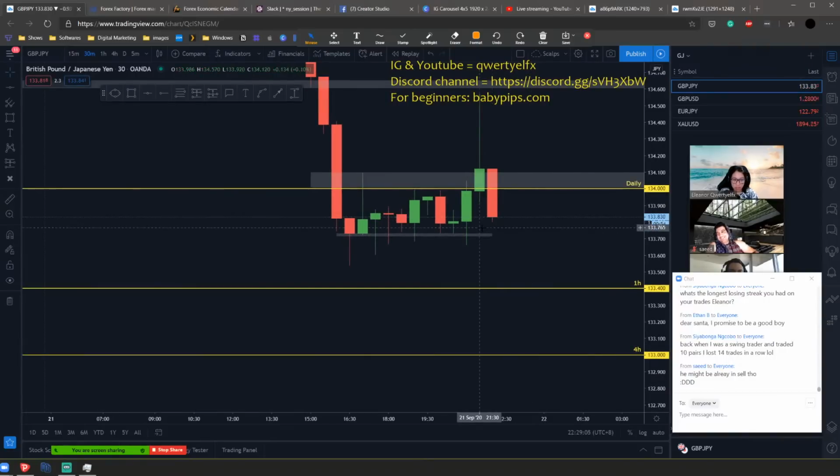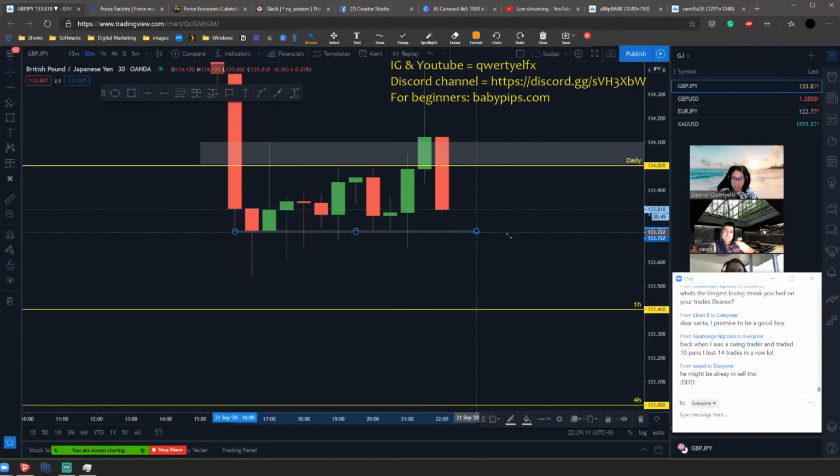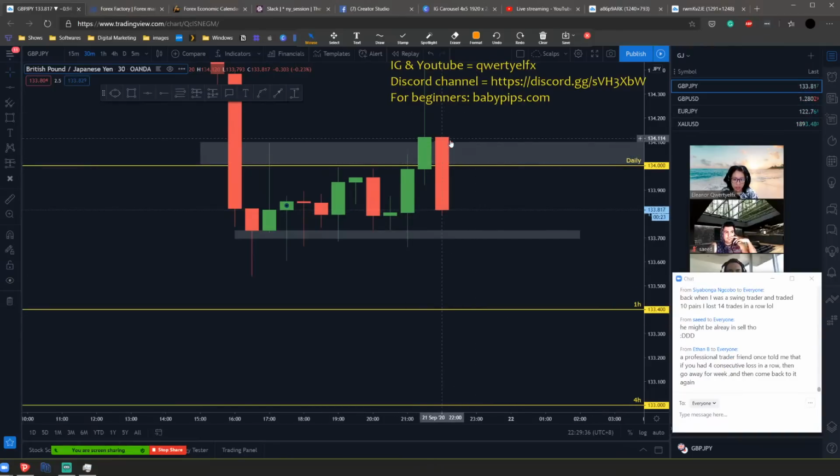So I'm not entering immediately on the close, right? Firstly, I'm not disregarding this zone, because we pinned it so many times in the few hours before this. And now it looks like he doesn't want to give us a wick down. GJ is not giving us a break today, you're right. So I'm going to wait for the next candle to pull back first, and then it should pin 134. Then if it flips back down, closes past this body, then I'll be in with my stop loss above 134. Then I will have a smaller stop. But I'm going to give the next candle some time to form.